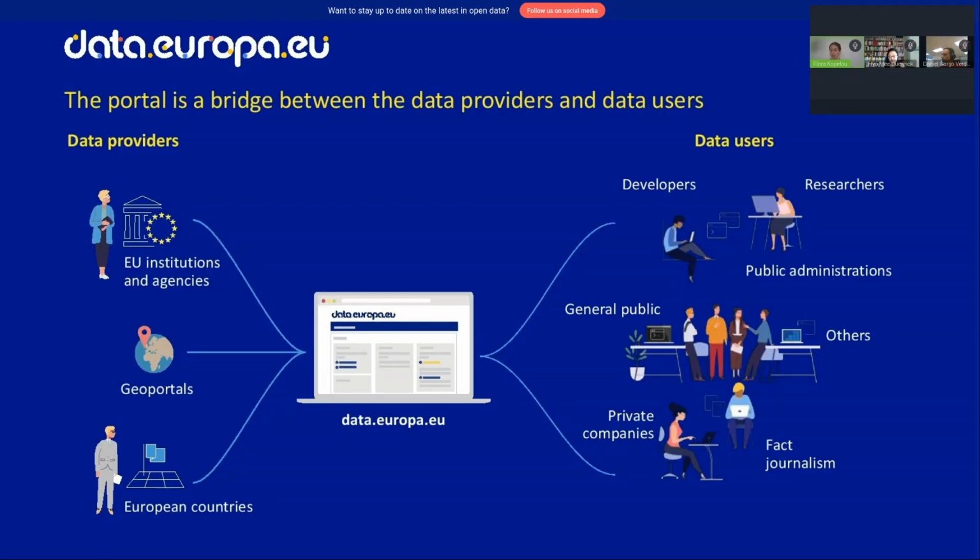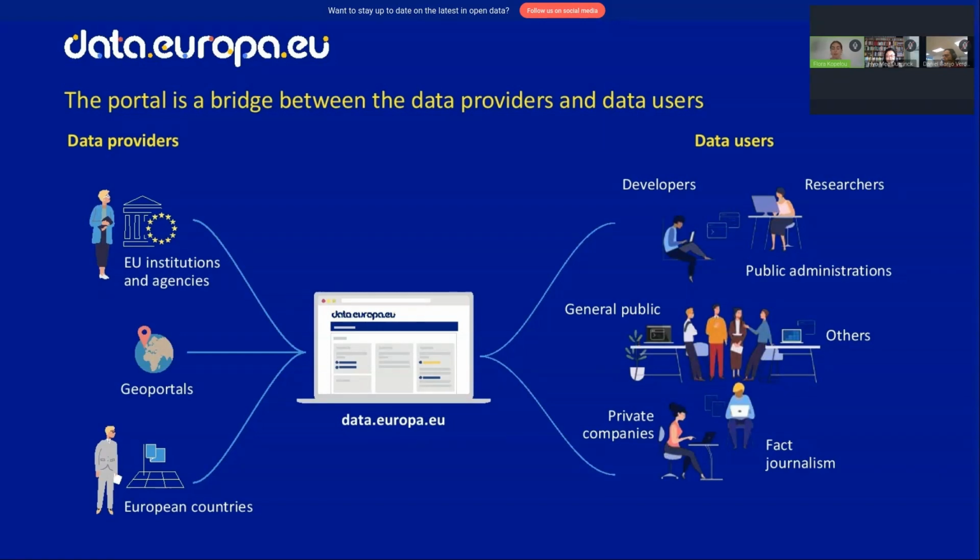Our main goal is to create a bridge between our data providers, who most of the time could be EU institutions and agencies, geoportals, national portals, and we harvest those portals directly.